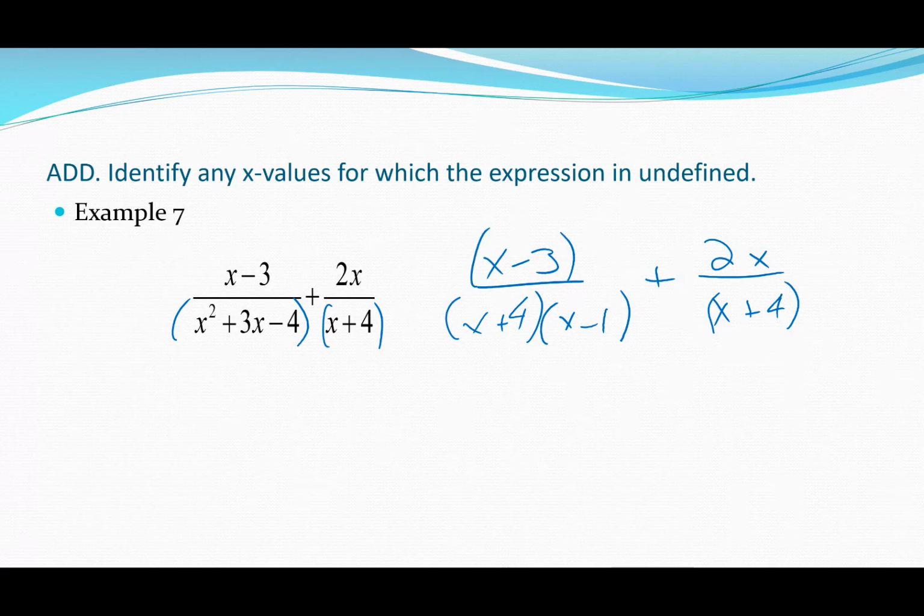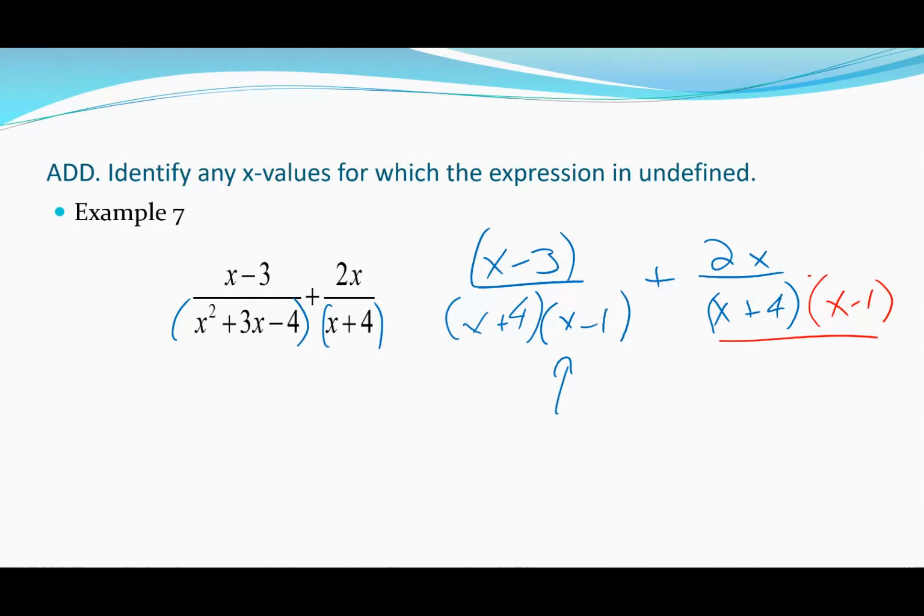Okay. So I remember, my first goal is to get a common denominator. So I already know both denominators already have an x plus 4. I don't have to worry about that. That much they have in common. But the denominator on the left has an x minus 1. And that x minus 1 isn't going away because it doesn't cancel out with anything. So I need the denominator on the right to also have this x minus 1. So I am going to multiply this denominator by x minus 1.